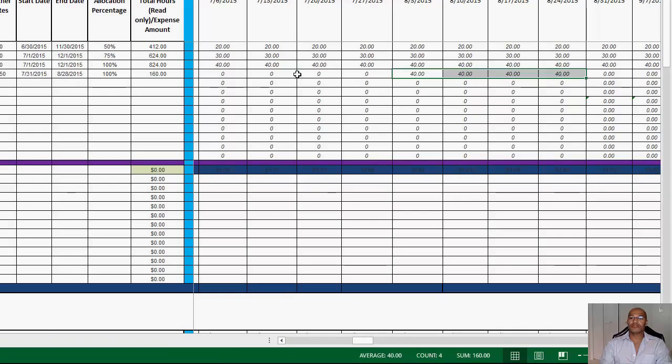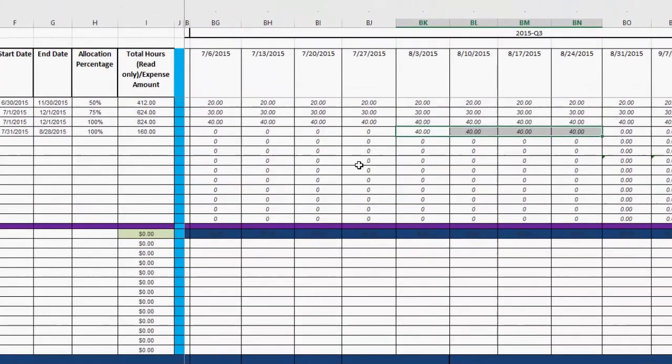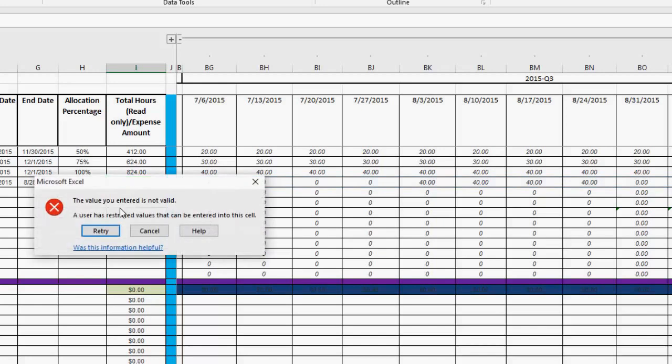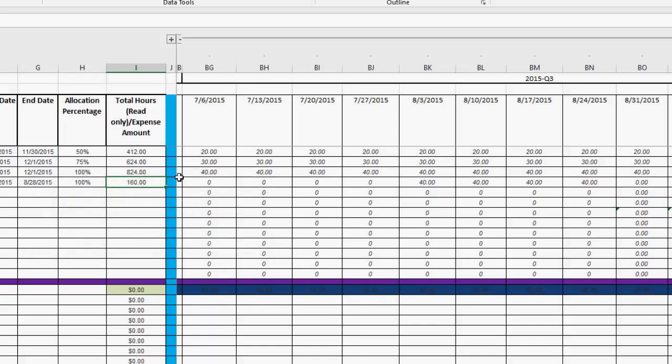A couple other things to note is that this value, which is the total hours, is a summation. I did go ahead and make sure that this field is read-only and cannot be overridden. So if I was to go in there and try to enter something else, it will give me this message: value entered is not valid. And again, this is a read-only field because it is pre-populated based on the hours allocated from the weekly fields.